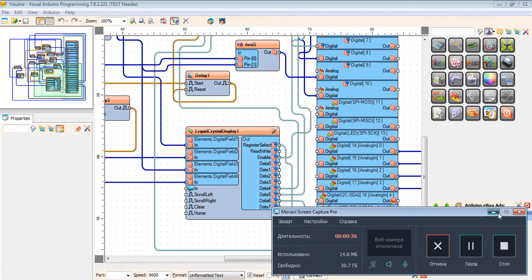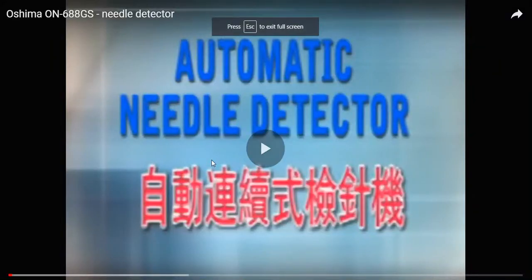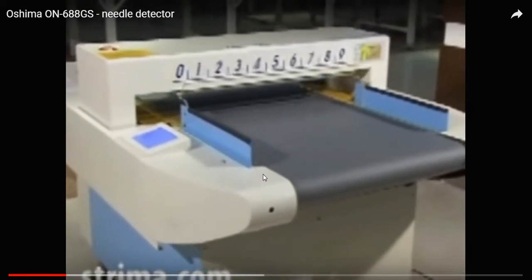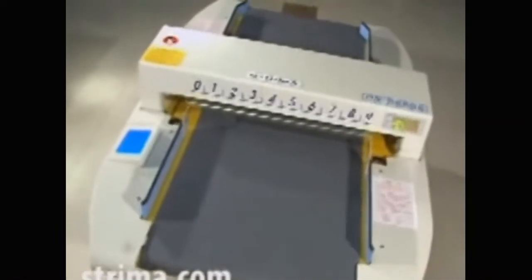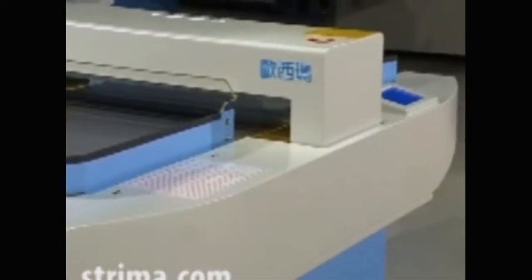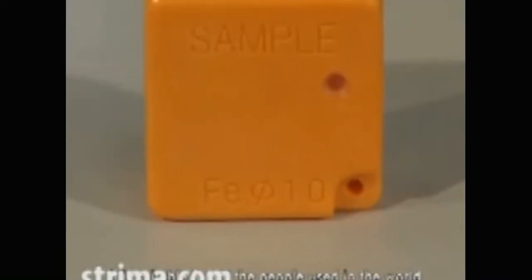Let's see first. I'll show one video for a needle detector machine. This is an automatic needle machine. Please see the video. Inside is the machine and this is the HMI display, and inside there is one controlling system. This machine works on any kind of metallic object — I mean, a broken needle. The needle detector can be used for detecting needles and ferrous pieces which are hiding in sewing. The Oshima needle detector uses a touch panel to control it; it can be selected in Chinese or English interface and is suitable for all people used in the world.